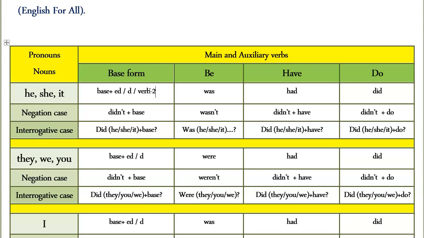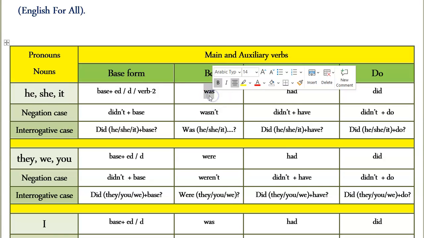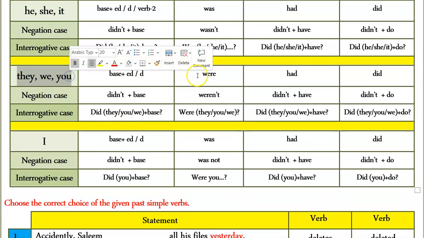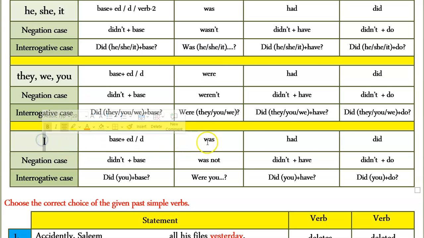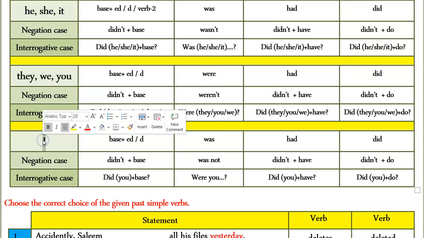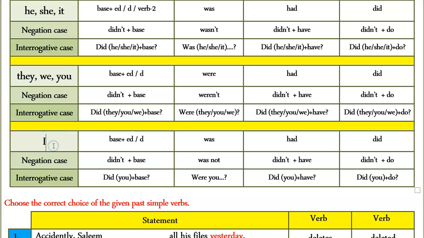The only one that makes us think and wait for a while before we go on answering questions is the verb to be, because as you can see, with regard to the pronouns he and she and it, you are using was, and as for they, we, and you, you're using were, and I, again, you are using was. Some might ask, when do I use were with the pronoun I? This is only done in 2 cases: when you are referring to the if conditional type 2, when you are advising people, if I were you, I would, or wishing, again, I wish I were you, or I wish I were in a different place. These are the only 2 cases in which you can use were with the pronoun I.